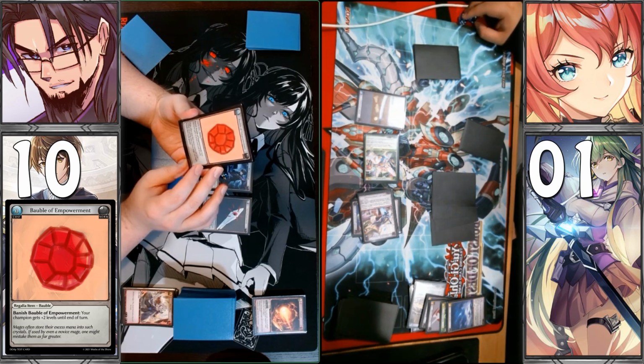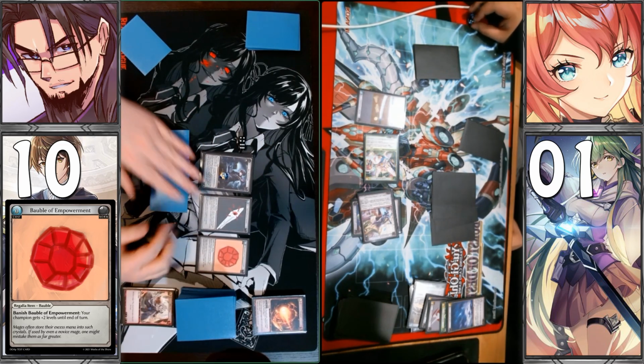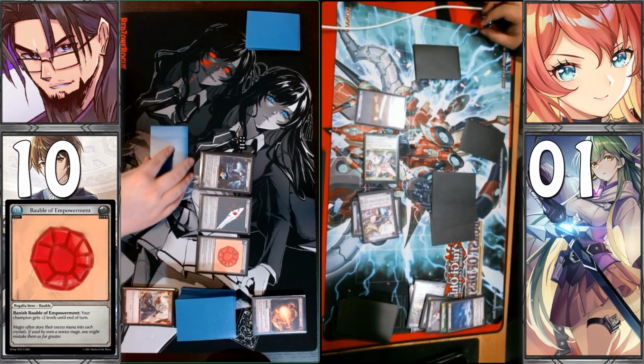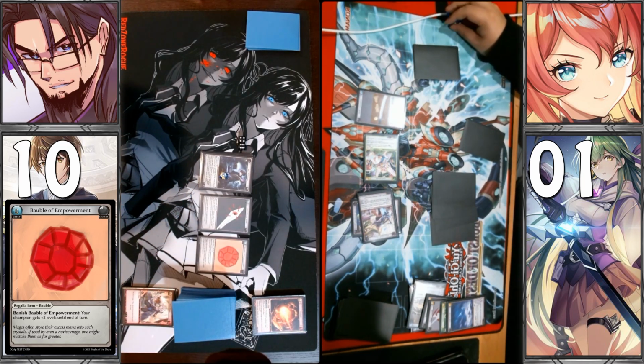This one's pretty simple. It's just an item. It says banish Bauble of Empowerment. Your champion gets +2 levels until end of turn. So that's just a good one for later. And then I will do Recollection, draw for turn.